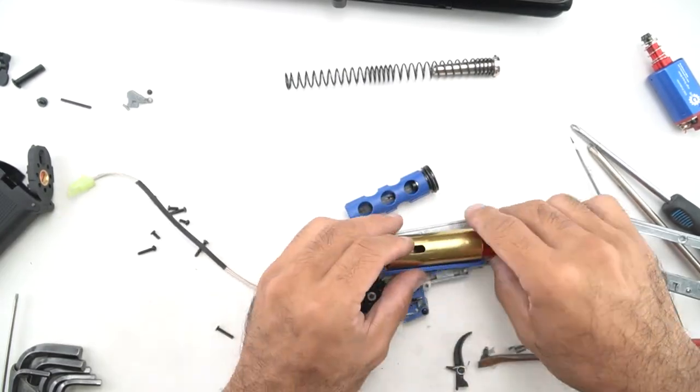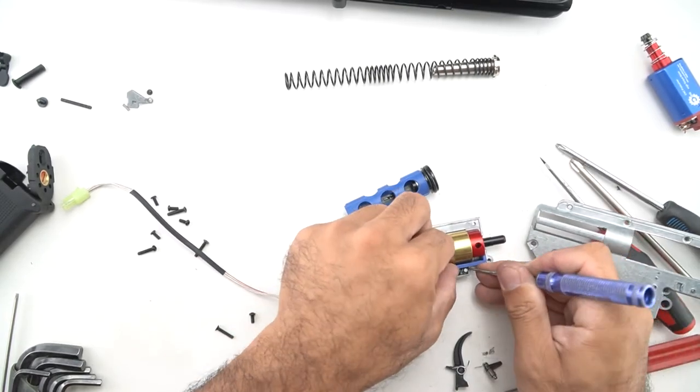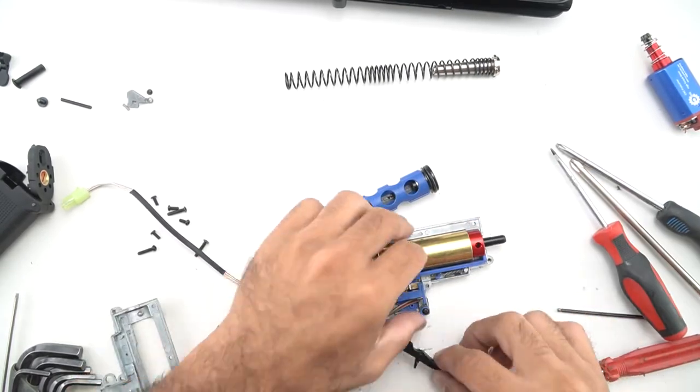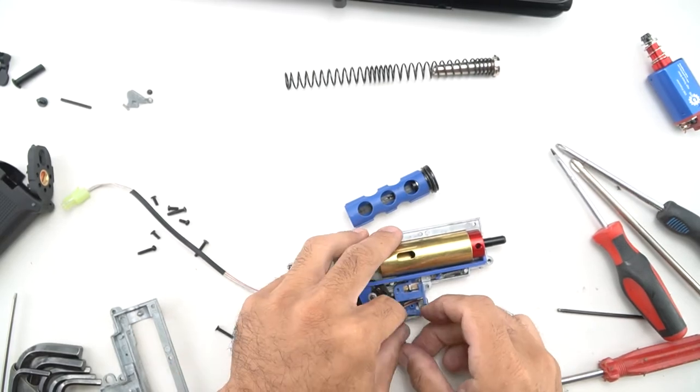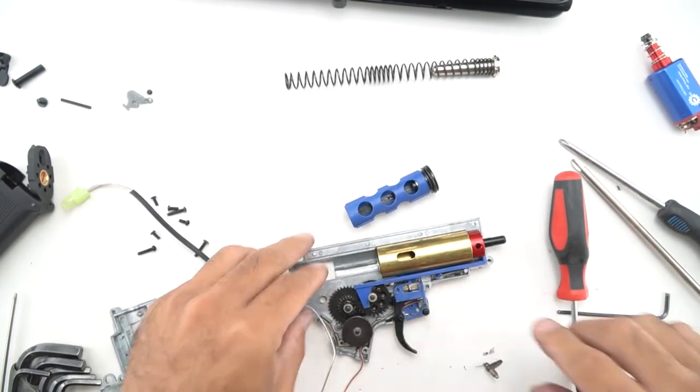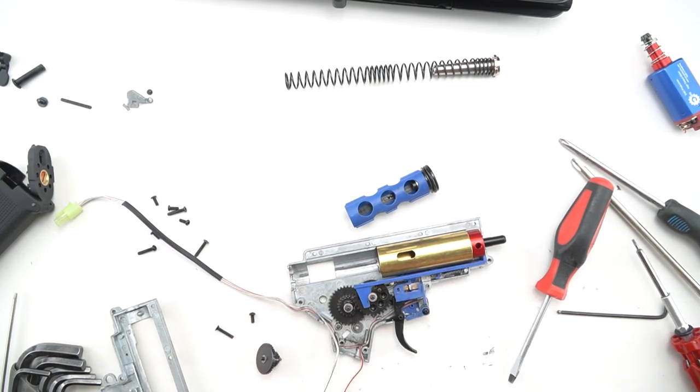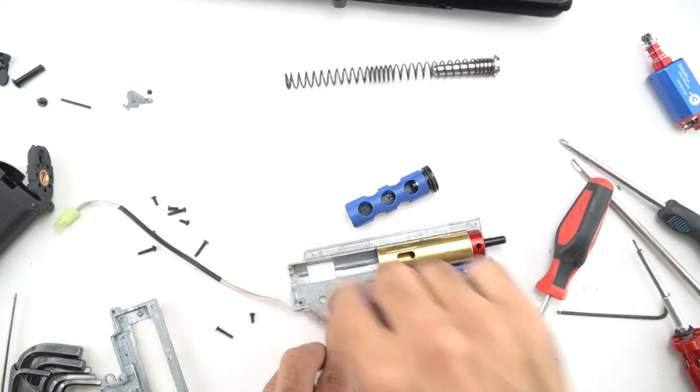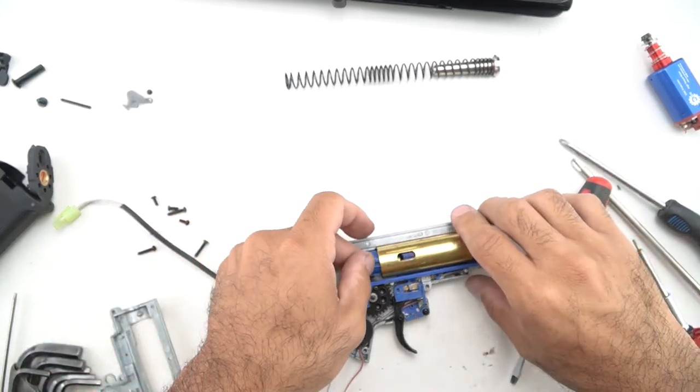The switch assembly is still the stock switch assembly. There's no reason for me to change it at least at the moment with how little I'm going to use it. But if you are heavy lipo user, that'll burn out sooner or later. So I highly recommend you go to a MOSFET when you can, or wait till this fails and replace it with another switch assembly. Not a big deal if you can get this far into the gun, but for some people it might be a little bit intimidating.